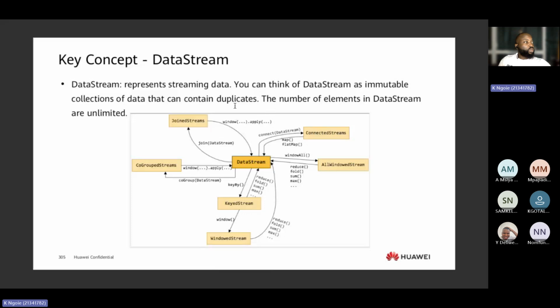So we have another concept, the data stream. What is a data stream? In Flink we have what we call the data stream API, which is just an abstraction for processing real-time data. For example, when you're using your phone to communicate with someone, you have real-time data going, all the messages.